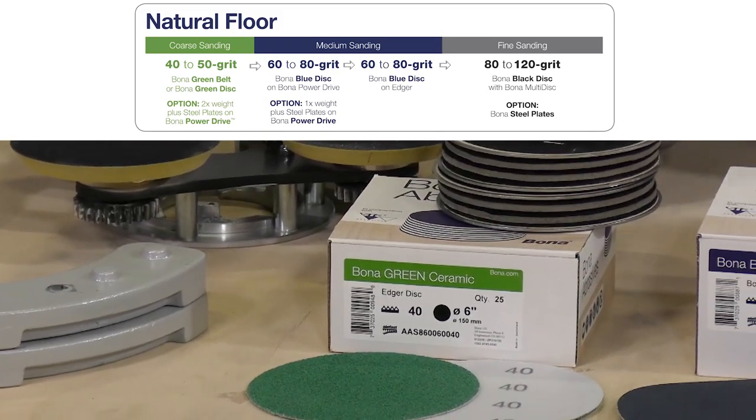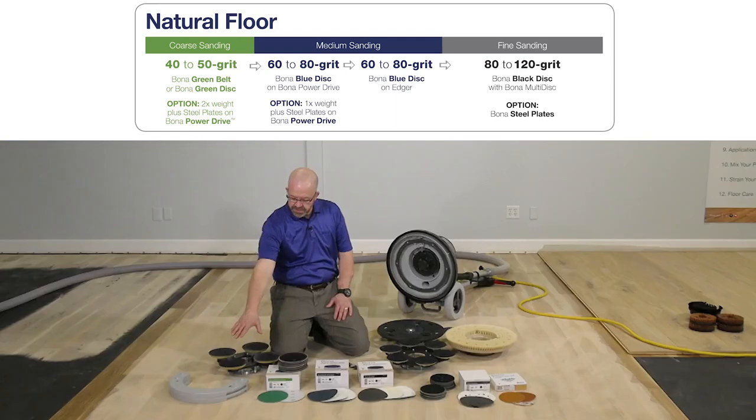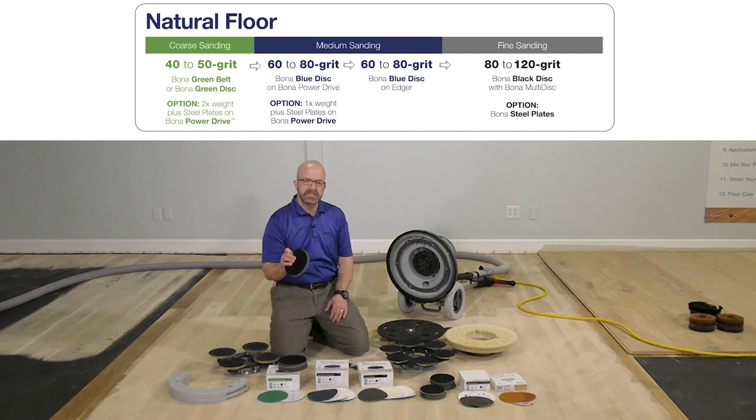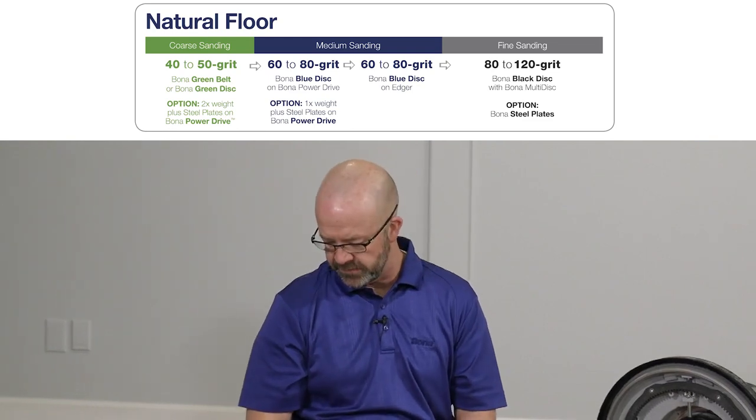You could also do it with the power drive, and you could add two of the weights to the top of the machine just to make it more aggressive. You could also add steel plates, and this is going to depend too on the species of wood that you're working on. And this is just something that as you work with the machine and the different abrasives, you're going to see what works best with your system, but we can outline that for you here, and then you're going to have to adapt it to your actual style of sanding floors.